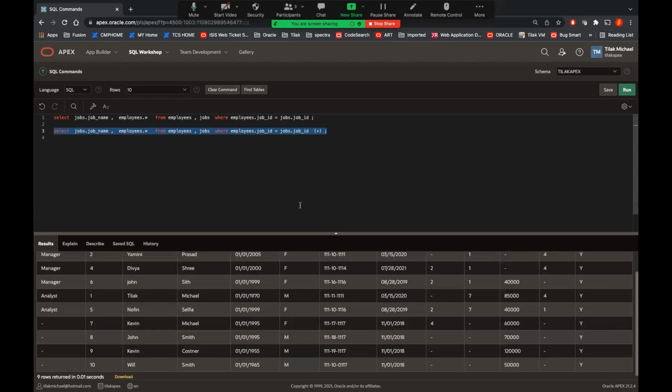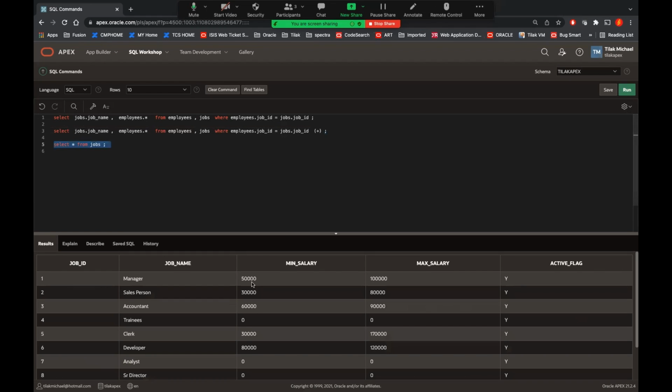Now what happens? I'm going to update one guy with the wrong ID. Let me understand what happened. Select star from jobs. It's supposed not to happen if you have a proper relation; it won't allow that. I don't know whether I created the job IDs and foreign keys there.